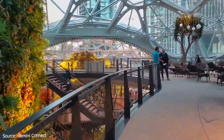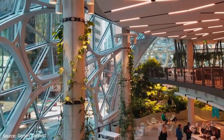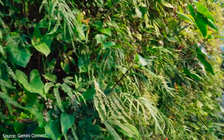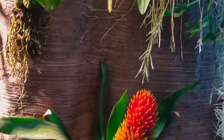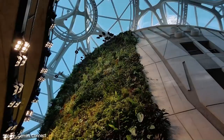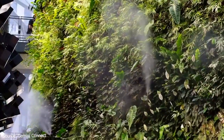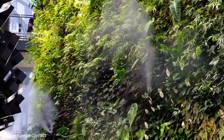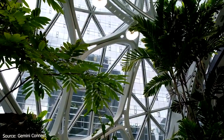Now the final section may just be the coolest one yet. The biggest sphere contains large wooden plant walls which have over 25,000 plants, including carnivorous ones. The behemoth wall is about 60 feet tall and spreads across the main columns in the largest sphere. And boy are these walls a sight to behold, covering over 4,000 square feet. They are watered from the top down, and on them you can expect to find many species from different climates living together.